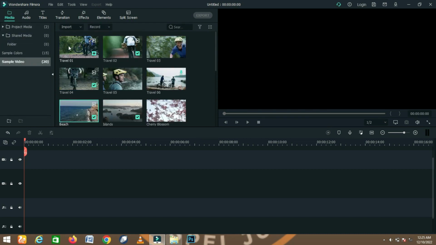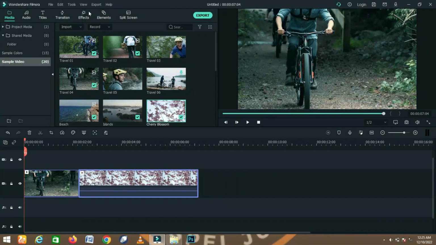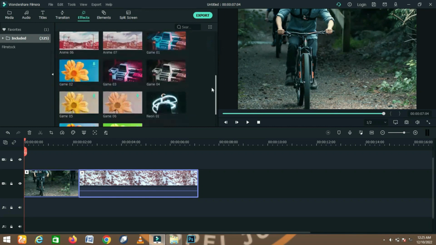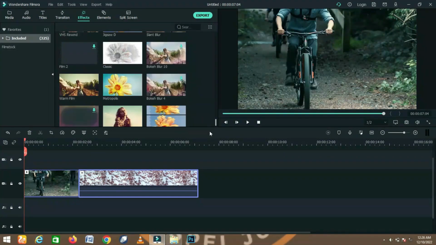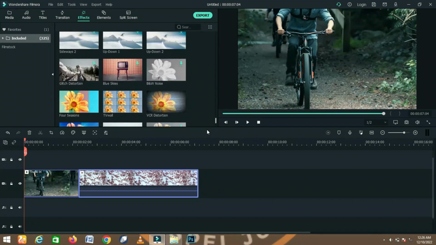So let me bring in one clip and also use another effect. All right, there's this effect that I like so much. I like using them, especially when I'm doing certain adverts for people. Let me go down and see if I can get it. And that's one, but the one I really want, okay, this is it.